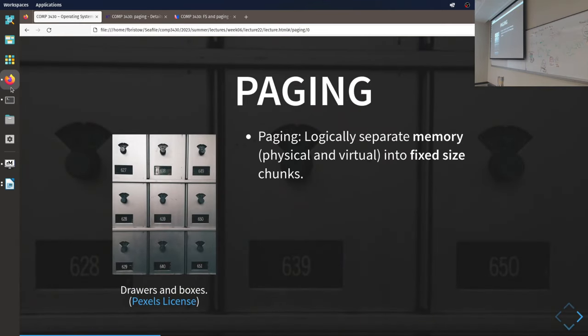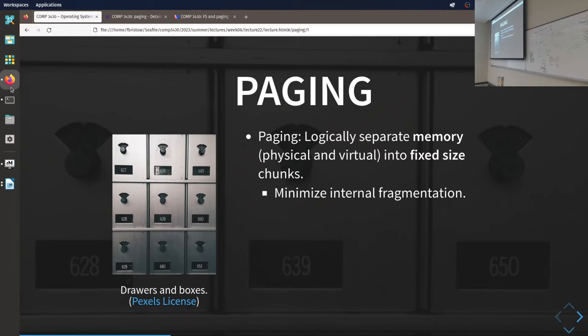All right, so paging. Base and bounds, we've got this problem of internal fragmentation. We're separating physical address space. We're allocating full virtual address spaces. Segmentation, we're separating our virtual address space up into chunks, and then we're allocating in physical memory only as much as is necessary. Paging is, let's separate both virtual and physical memory into the same fixed size chunks. And the purpose of that is I want to minimize internal fragmentation. So I don't want to have allocated but otherwise unusable space. I'm going to minimize that.